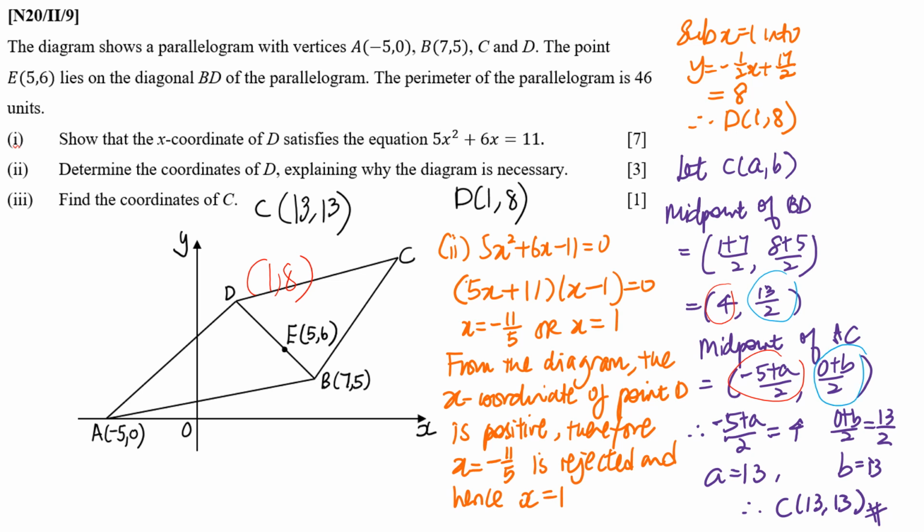A few other quadrilaterals that have this property are the rhombus, square, and rectangle, and the parallelogram, 4 of them. Okay, the big four. And then you just equate them, and you can find a to be 13, b to be 13. Therefore, the coordinates of point C are (13, 13).